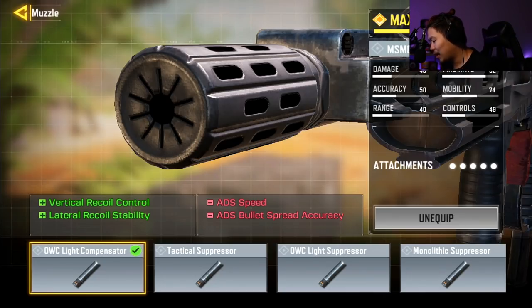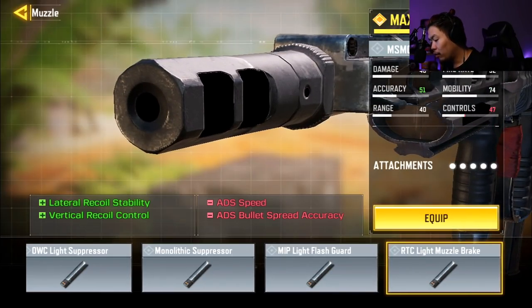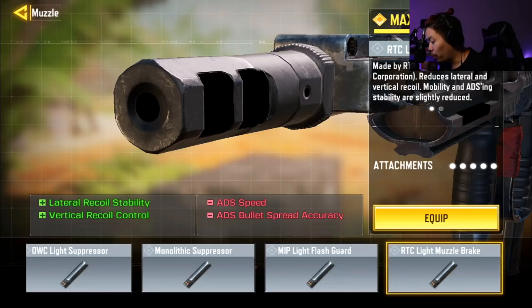Now, there's an option you can put if you would like. You can put the light muzzle one. That one is very similar. However, this one will give you more mobility, I believe, so you don't lose as much ADS speed and spread accuracy. However, it's not as strong a recoil reduction as you would think.